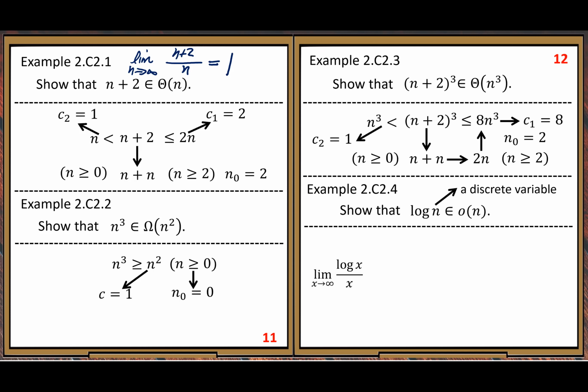L'Hopital's rule, indeterminate form. First check: the ratio must be an indeterminate form. Infinity over infinity, indeterminate form. That's correct. So we can go to the next step. Here, remember, we replace n by x. After this replacement, we now have a continuous function, x a continuous variable, so we can consider derivatives. So that's the reason we use a continuous variable.